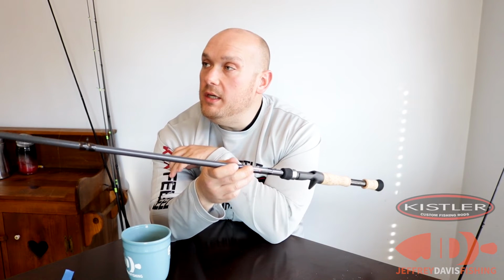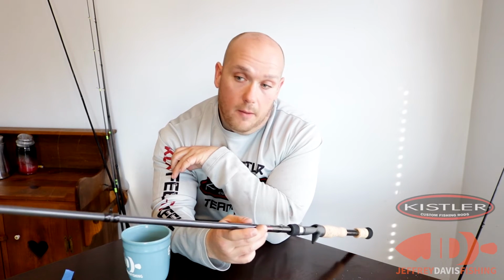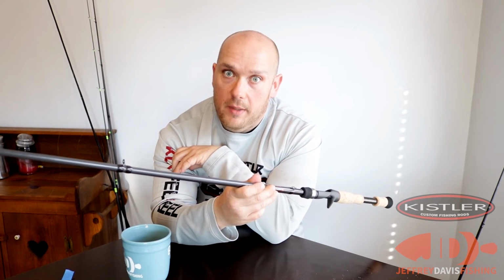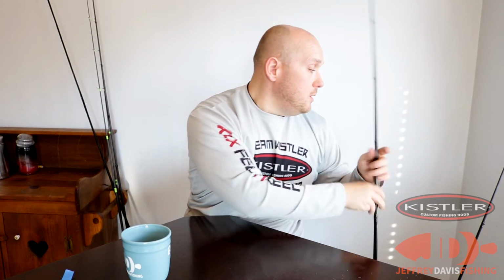So 6.4 to 1 Shimano SLX is coming in the mail. Hopefully that'll be here later in this week, and I'll pair that up at that time. And I'm looking forward to throwing a lot more crankbaits this year with the Kistler Feeling Reel. So that's that. That's two rods.